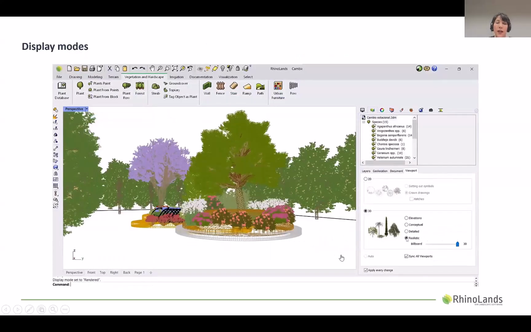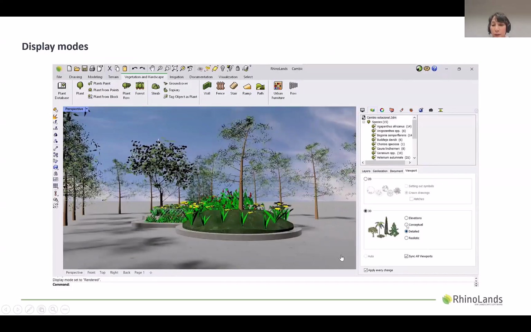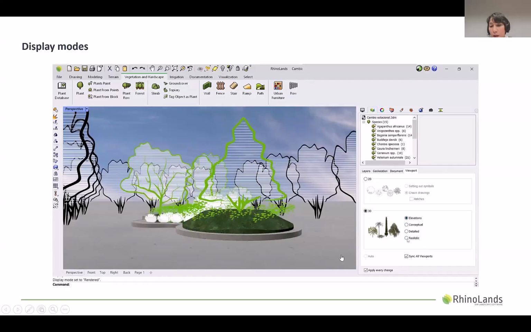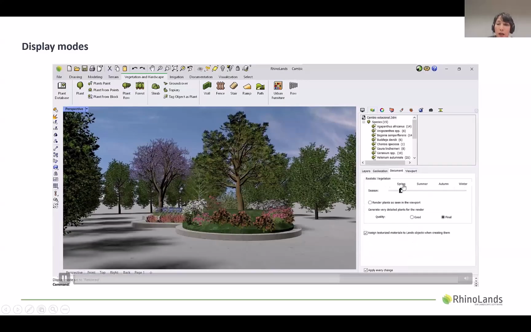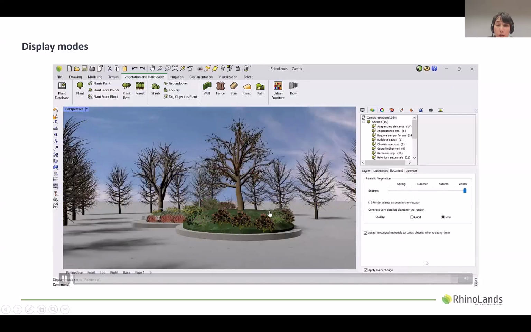As you see here, we have different displays like rendered, shaded, or wireframe. And you can switch between them by clicking on the realistic, detailed, or conceptual. In realistic, we can change and switch the seasonal change of the project. So we can see how our landscape would be in summer or winter or in different periods of the year.